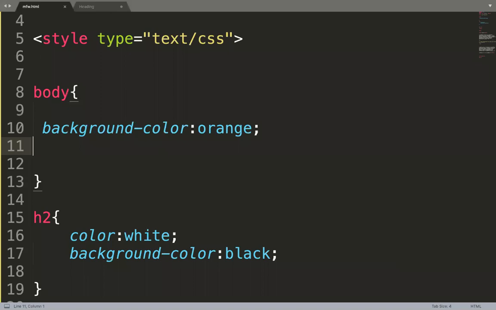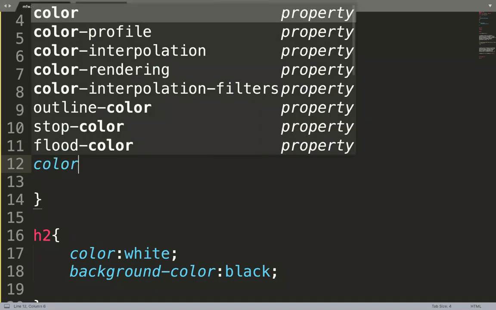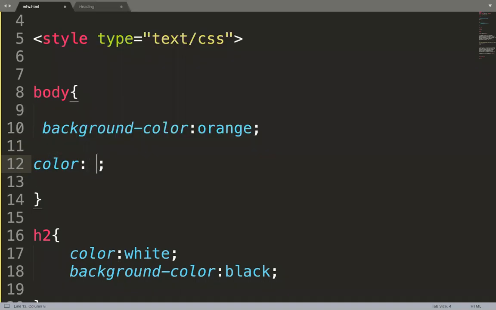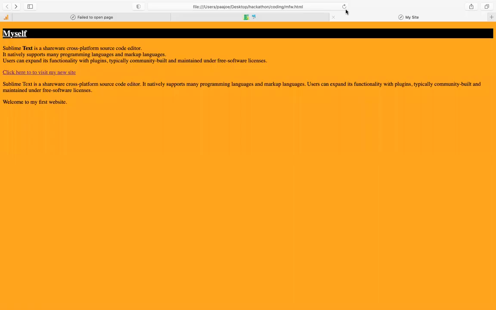I want the color of my text in my body to be all, let me say, blue. You can see the color of my text are all blue now.